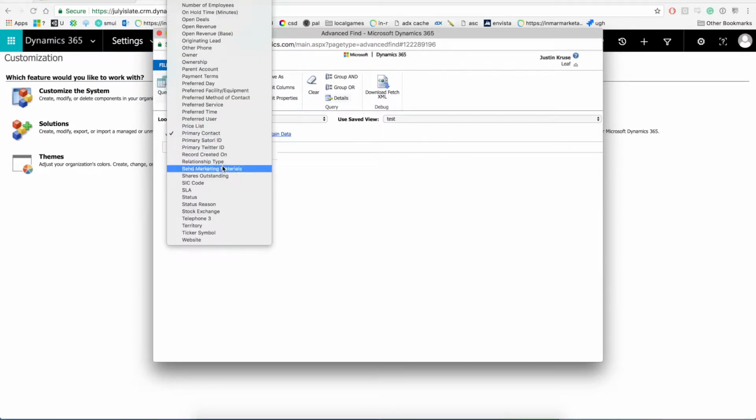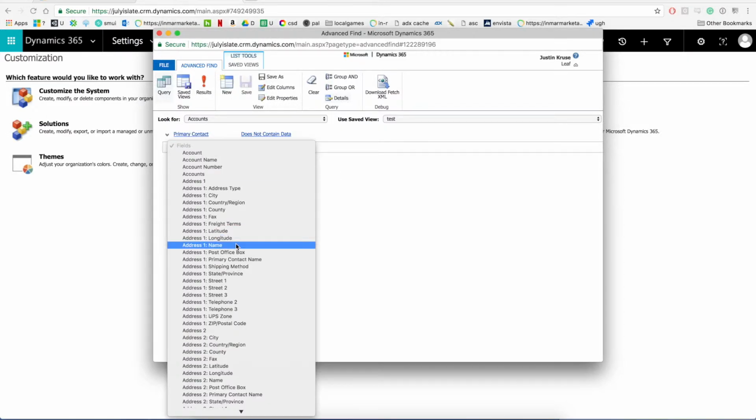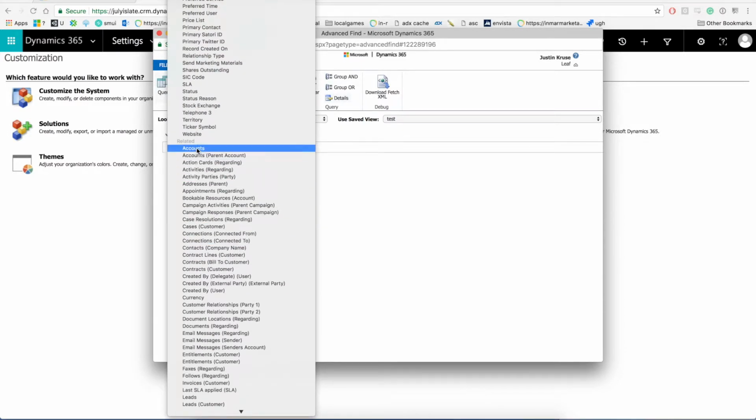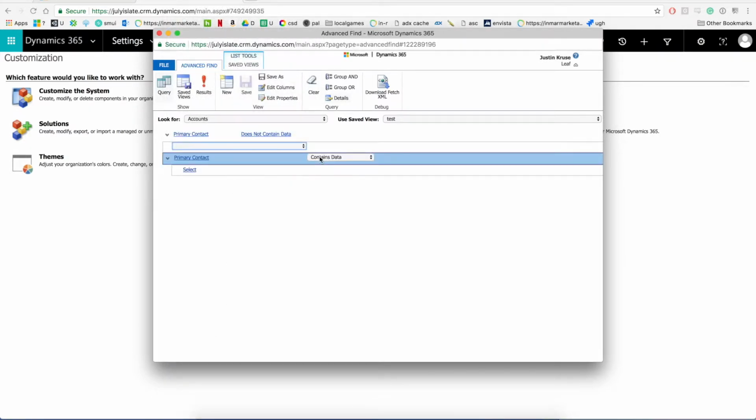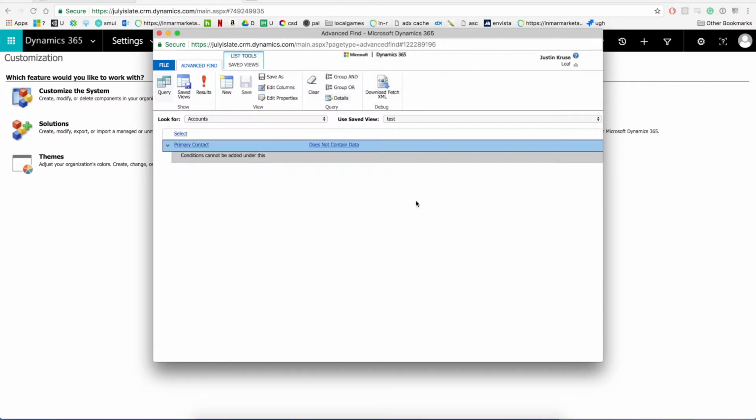The new way to do this in version 9 is to select under related records. Underneath the related breakpoint, which is now a light gray instead of bold, I can come down and choose primary contact. And now we have this new contains data, does not contain data filter that we can set up. By choosing does not, it disables the section where I would be able to pick out additional constraints on those related primary contacts. So this works in Advanced Find. I could save this as a personal view, I could share it to a group of users or a team, but I cannot build a system view with the same functionality at all.